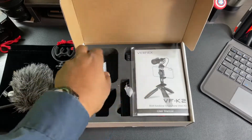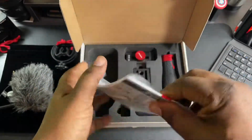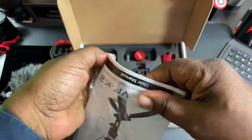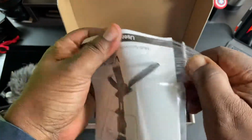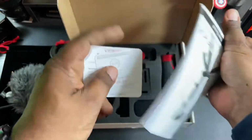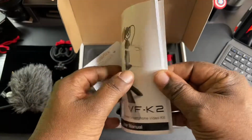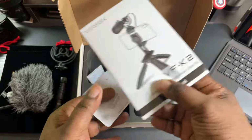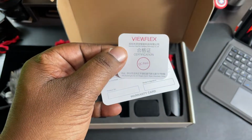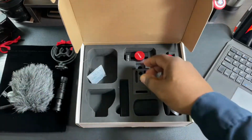Put that over to the side. You do get a booklet here. And we will open this up, see what we get here. Bumpy cam. Shout out to J Will. So you get some stuff in here. First off, you get your user's manual. A lot of information in that. You also get just some other little cards here.